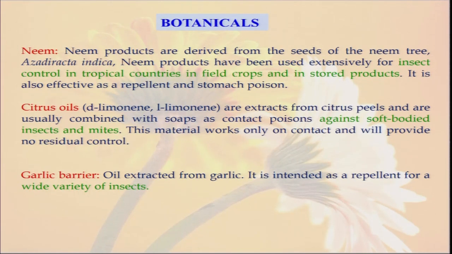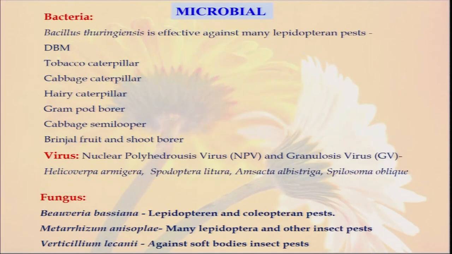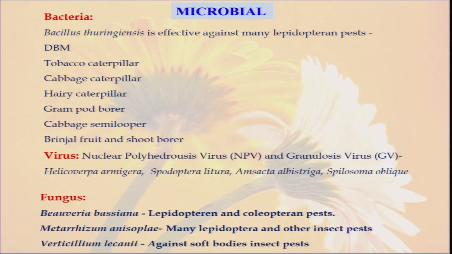There are lots of plant-derived products coming in the market. Neem is a very important tree in India and has been used in our tradition for thousands of years. Neem oil has a very high insecticidal capacity, and we can also use different types of neem seed kernel extract, neem oil, and neem cake. We should promote this type of botanical in case of insect pests and diseases. Citrus oil and garlic are also used. One of the important bacteria is Bacillus thuringiensis, called Bt in short, which is highly effective for control of different pests.